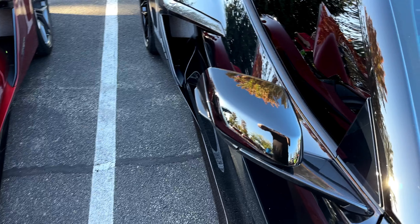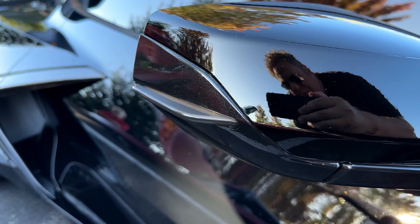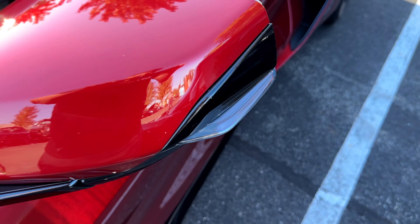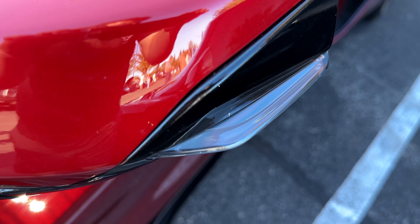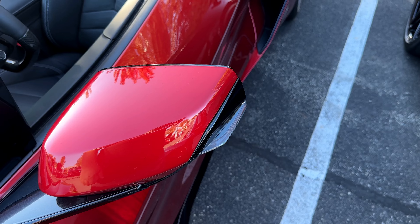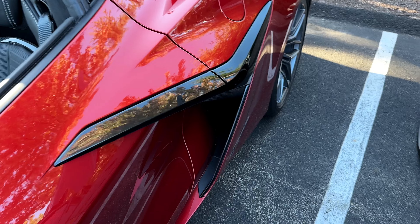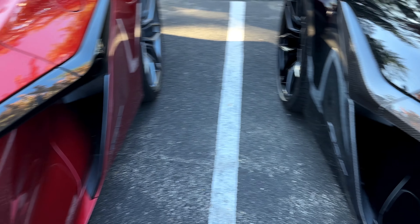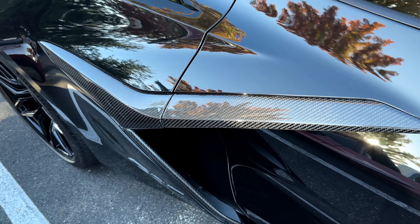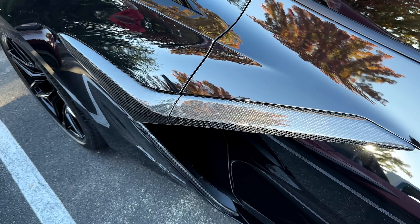And then even the mirrors here, guys — we got the tinted, smoked Paragon mirrors, the turn signals here that are sequential, but they're also smoked to match the black finish. His is the clear, the stock clear. These are sequential as well, so if I unlock them, they light up individually where these ones just blink. And then moving back a little further, we got the carbon fiber boomerangs on mine versus the carbon flash on his — a really clear indication of the difference between stock and the Segala carbon.